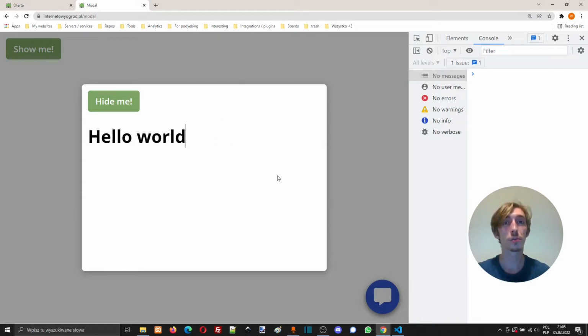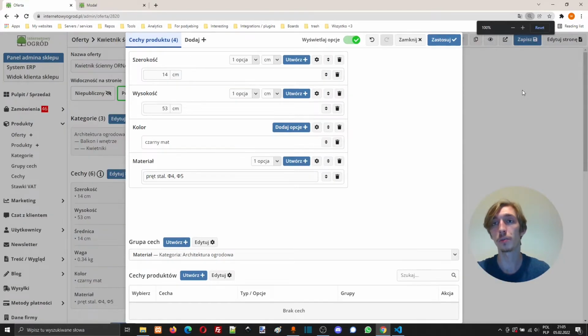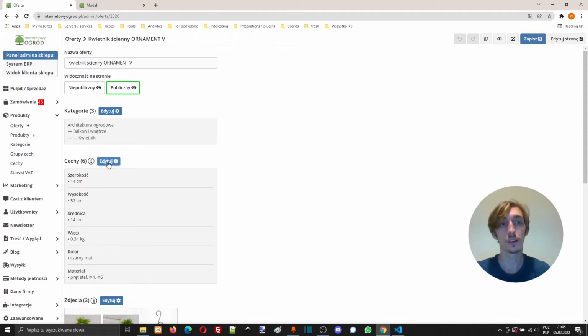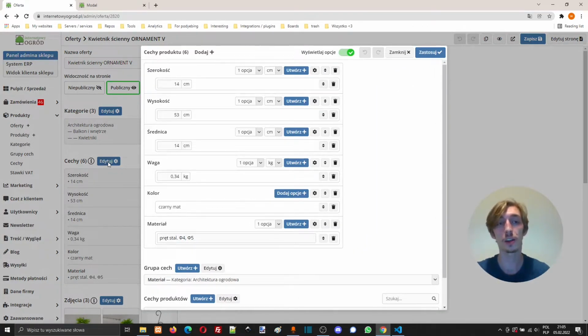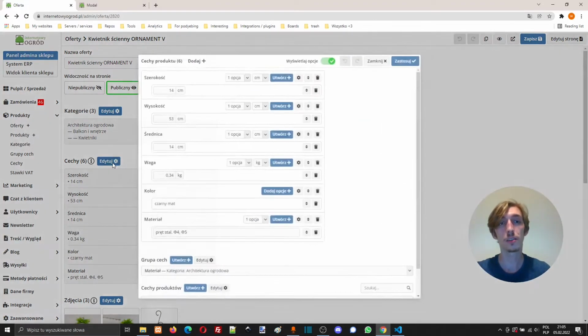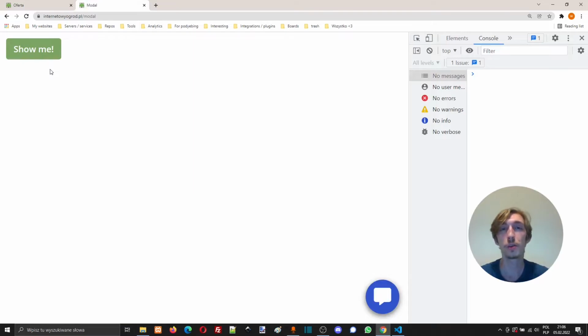So let's do just one more thing, the one I've been talking about in the beginning of the video. I would want this model, oh, it's too big right there, to pop from the location we clicked, or from the element we clicked on. So it's still something we're missing, and it would be nice to add it. If you were to guess, how are we going to approach this?